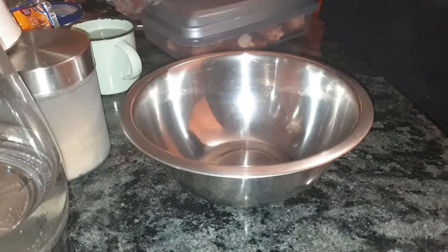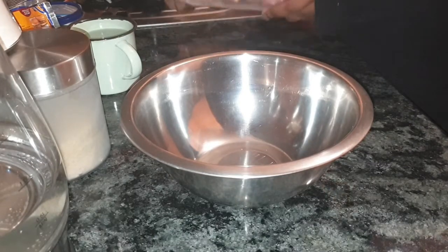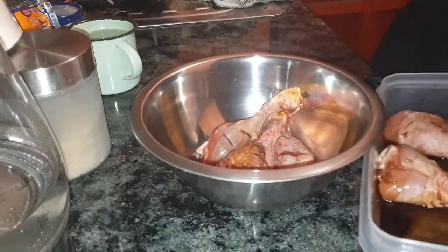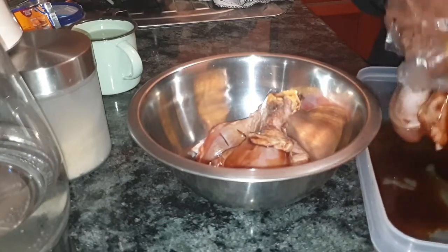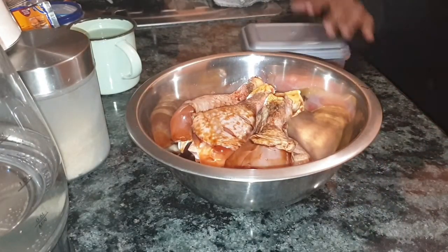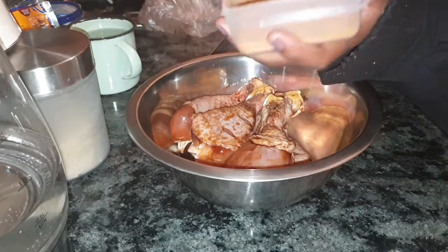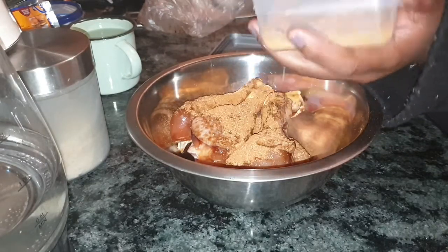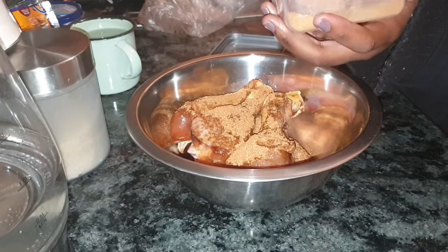So right now, I think it was around 7 o'clock, because I over marinated my meat, and it tasted really good since I made it around 11 o'clock. So you pour your meat into a bowl, a mixing bowl, and then add your seasoning. So just use half of the seasoning, then you'll be good.